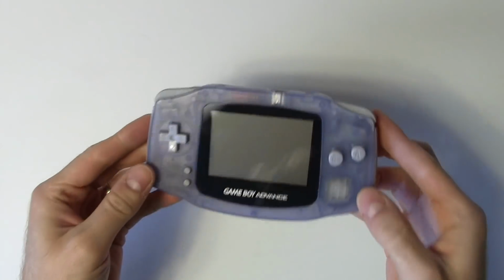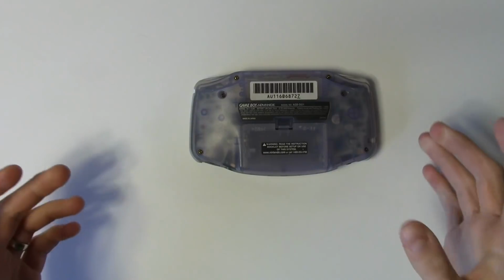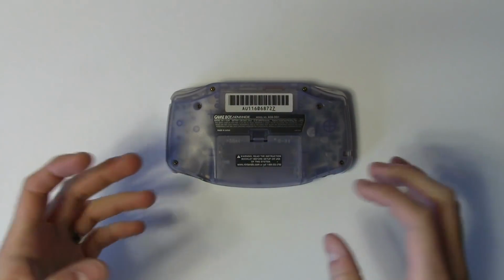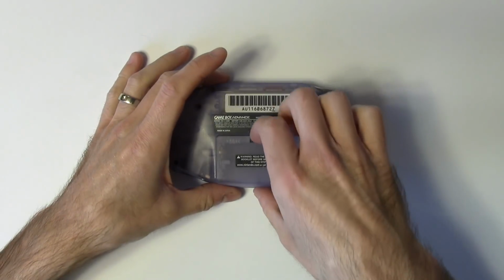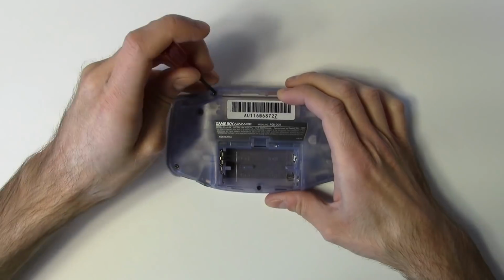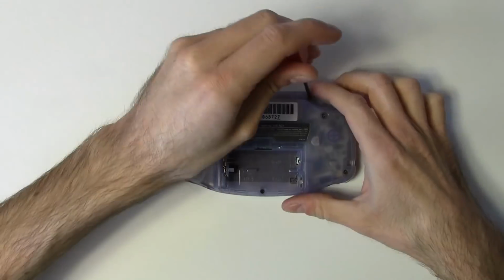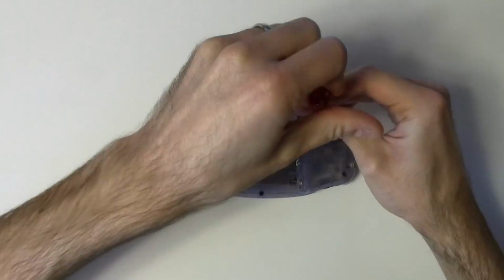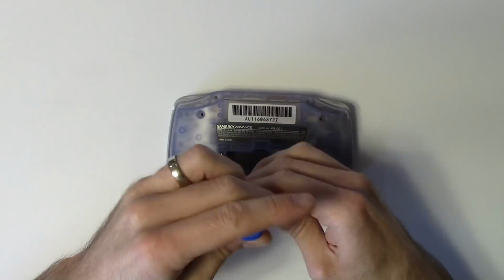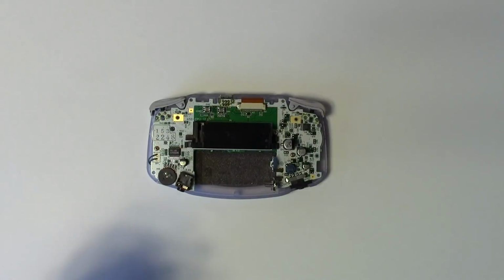The first thing we'll need to do is get the GBA taken apart. This is actually one of the easiest Game Boys to work on because there's relatively few screws and they're in fairly obvious locations. Of course, you'll need to take the battery cover off first. Don't lose this. There are 7 screws holding the back of the GBA on. 6 of them around the perimeter are tri-wing, and then there's a 7th Phillips head screw hiding inside that battery compartment. The side pieces and shoulder buttons simply lift off.